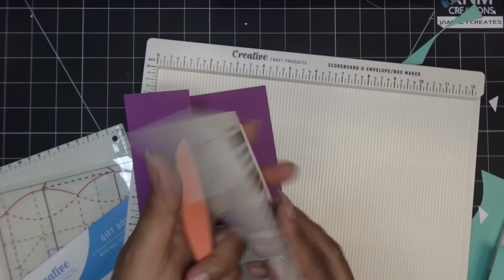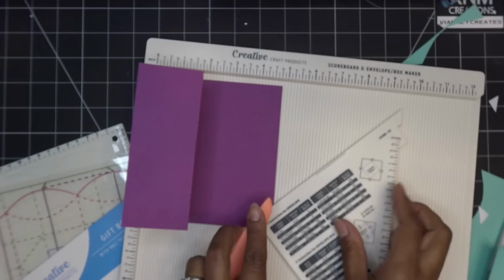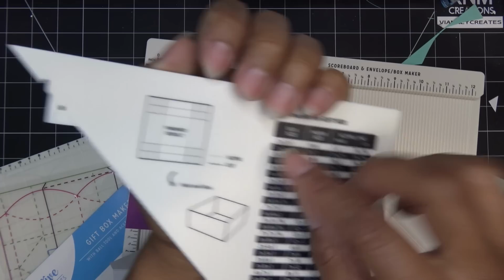All right, guys, and one more thing I do want to mention on theirs, when they make their boxes, what they want you to do is fold it over, kind of like I did here. Sorry, that was a little bit loud. That extra bit, so all these side pieces would have an extra fold over, which would make a really nice finished box, right? So, really nice to see.